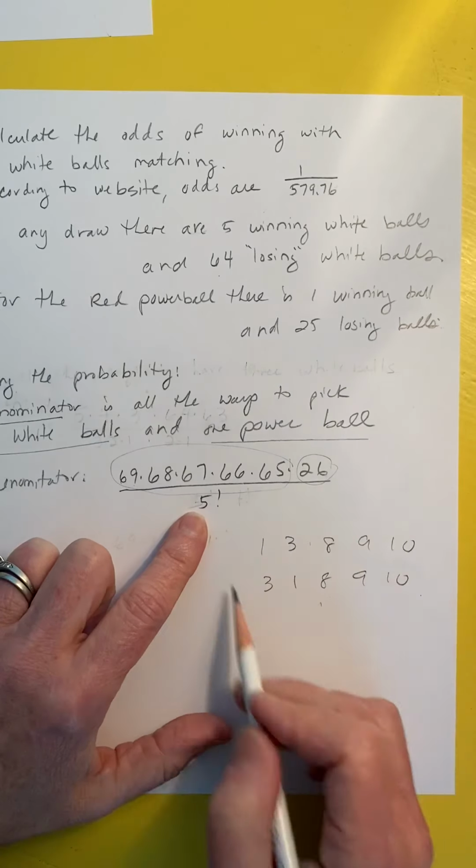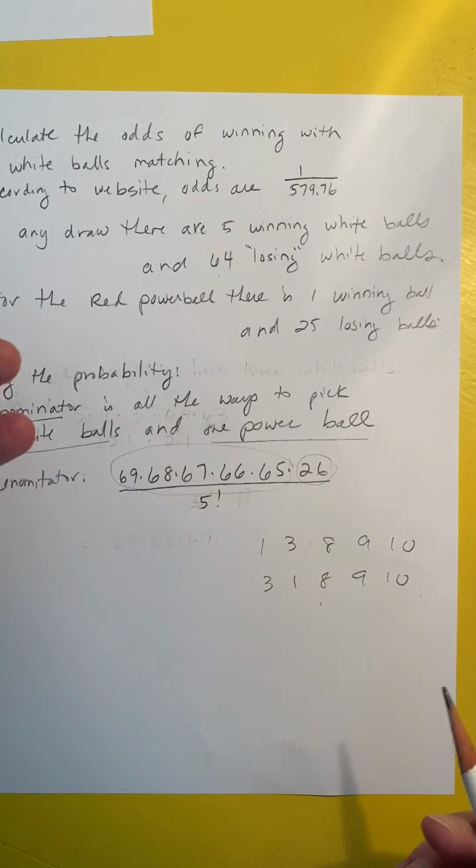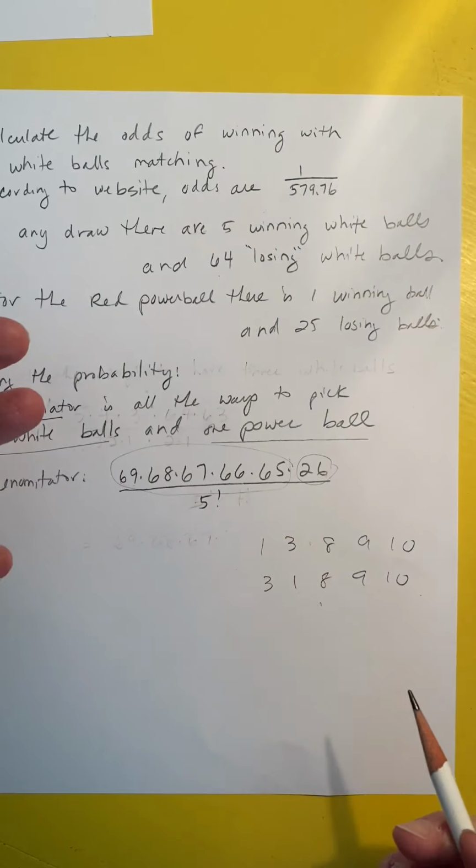So the way to undo all the different combinations of a certain set of 5 numbers is to divide by 5 factorial. That takes care of not double counting things like this. The 5 is because if you want to find all the ways to arrange the same 5 numbers, that is 5 factorial, which is 5 times 4 times 3 times 2 times 1. That's the same factorial we did when we did binomial stuff. So that's the denominator of your probability.